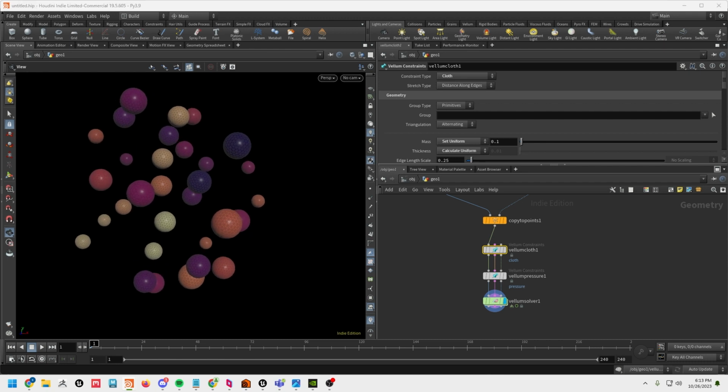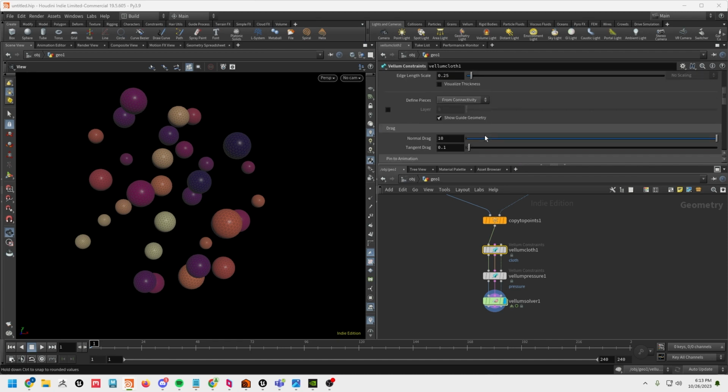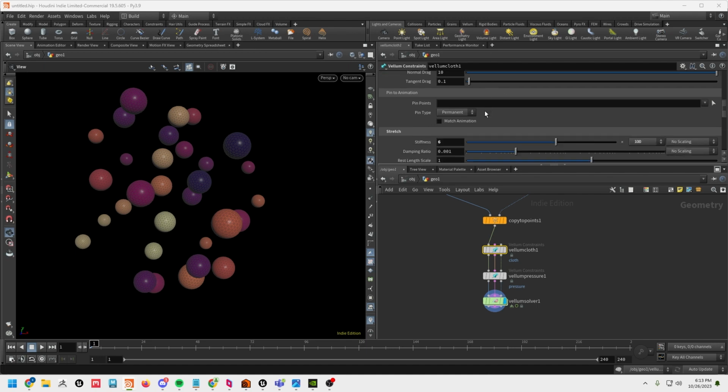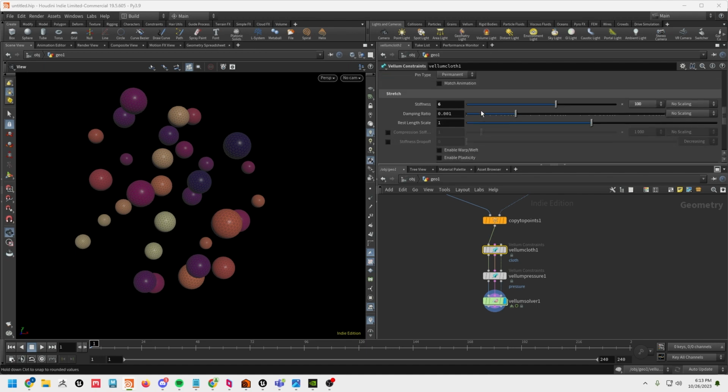So first up with the cloth, these are all fine. Let's go down to our stretch right here. Let's set that to 1 and then to 10. And these settings that I'm putting in here, this was just me figuring this stuff out through trial and error.